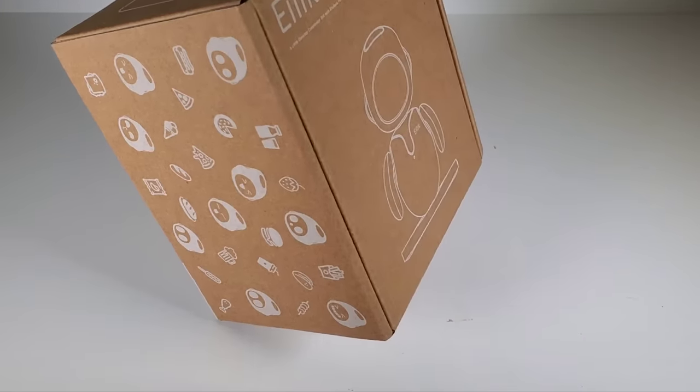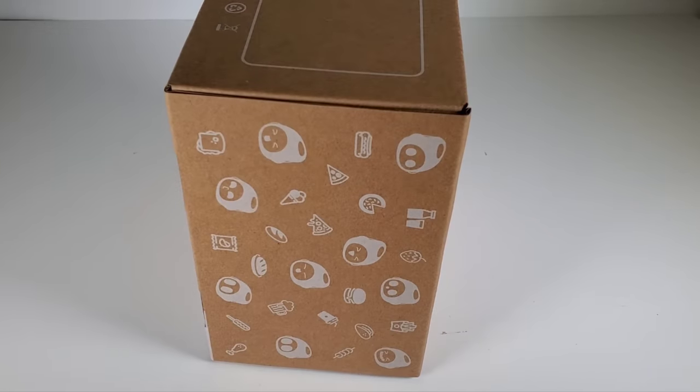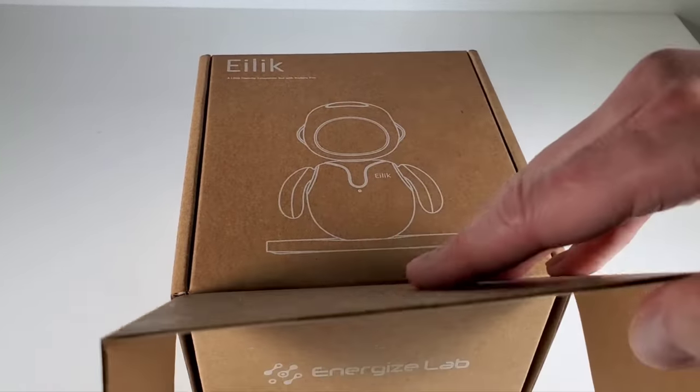All right, now let's see. I got to figure out how this opens. So let me figure out which way to open this box. Okay, so it opens up from this front section here. So let's take a look at little Eilik here.